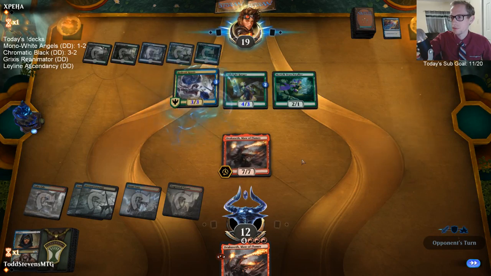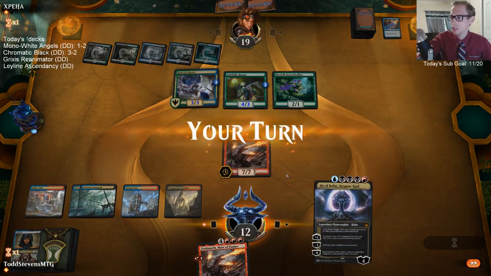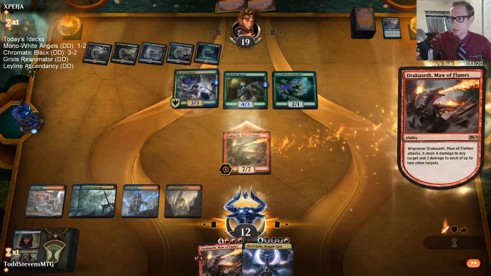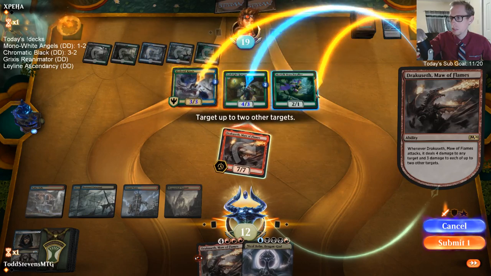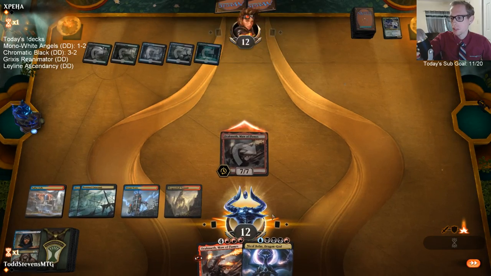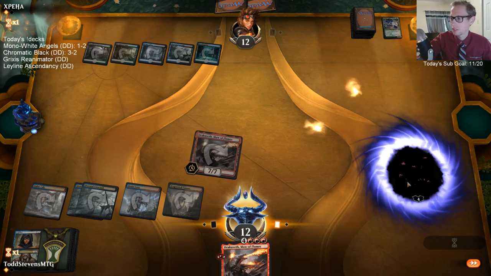Alright, they're searching. No land drop. So they got two spells in hand. Love it. So glad we put the... Let's see, we'll do 4 and 3 and 3. So glad we didn't keep Massacre Girl. Dragon God is just perfect here.